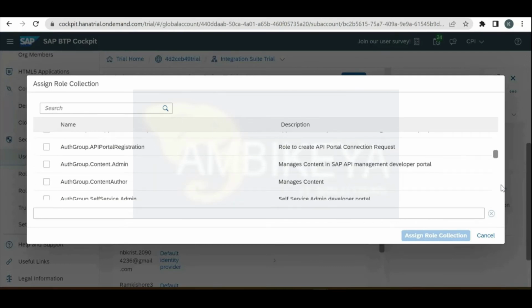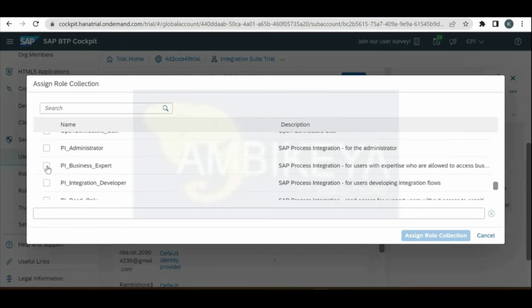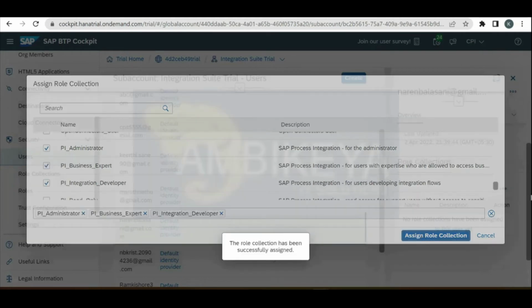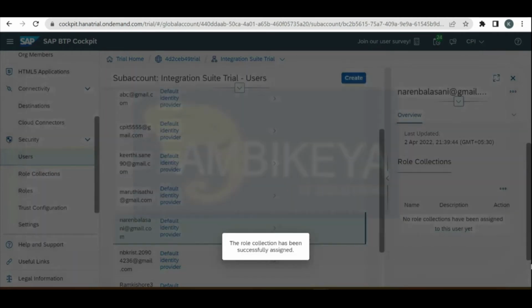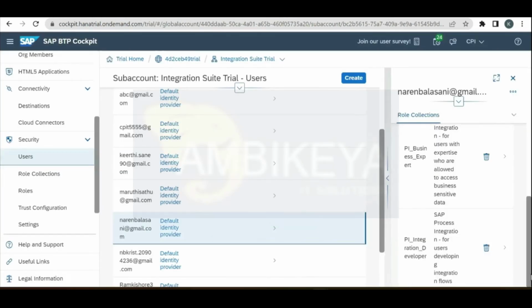I have given the PI administrator and PI business integration role collections. This was not reflecting for your account when I tried with your mail ID. Now you can try, it will work for you. With this Gmail ID, you can access this tenant.